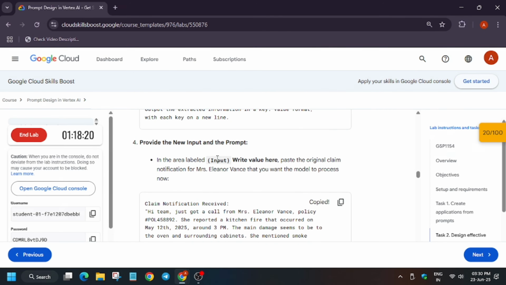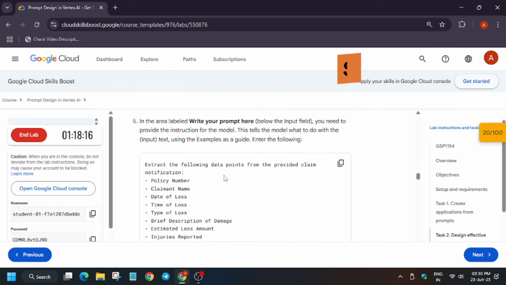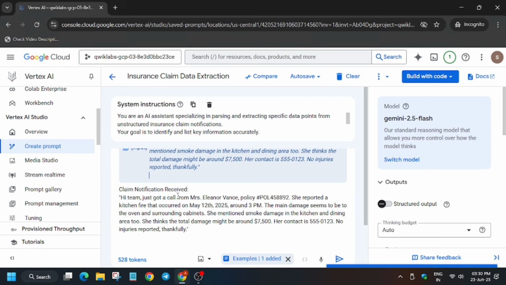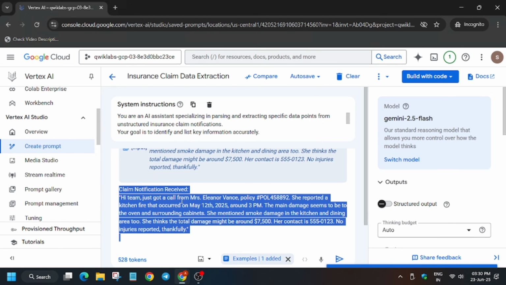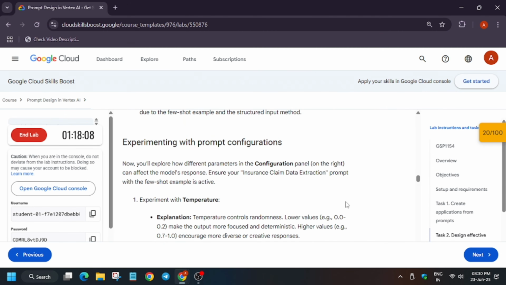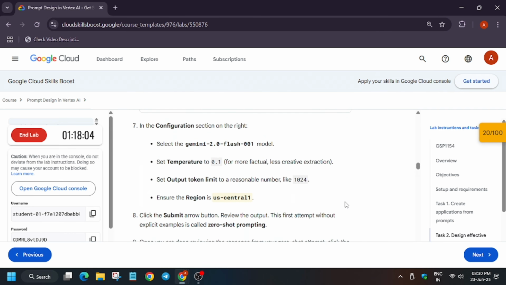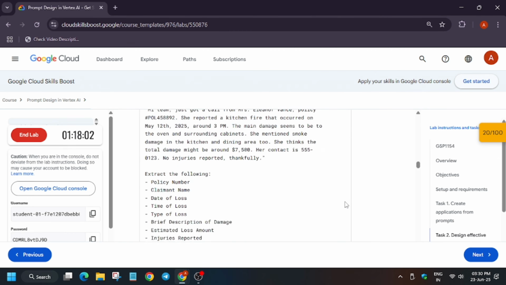Yes, this was the input. We have to just paste this input over here, and after that we have to just write the prompt here like this. So a lot of you are making mistake here, that's why I have added this part so that everyone can understand it.